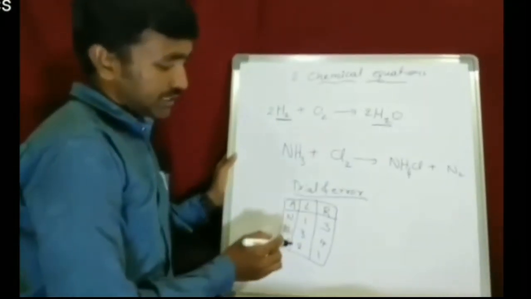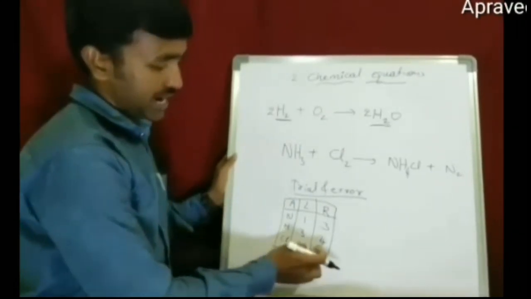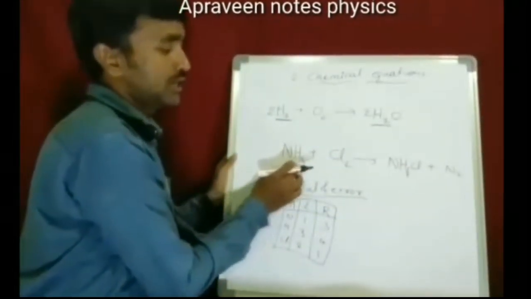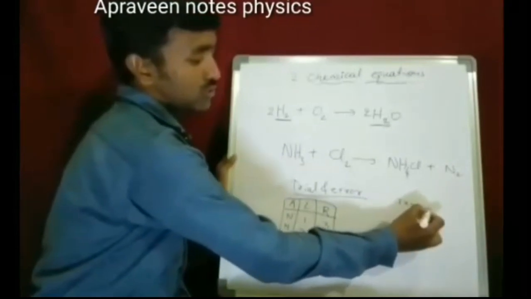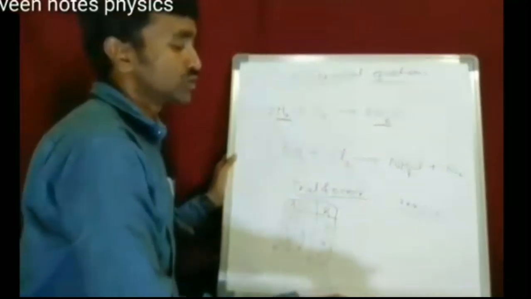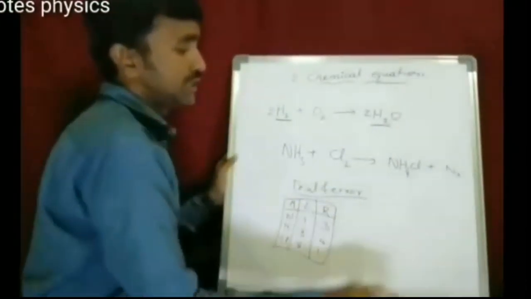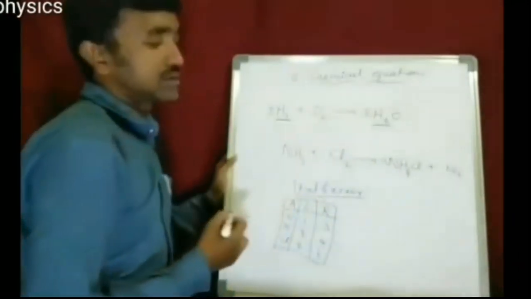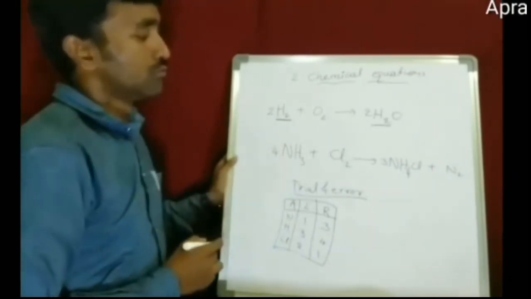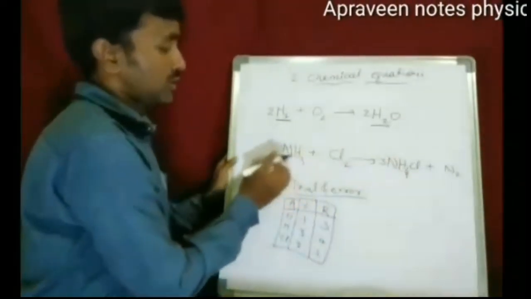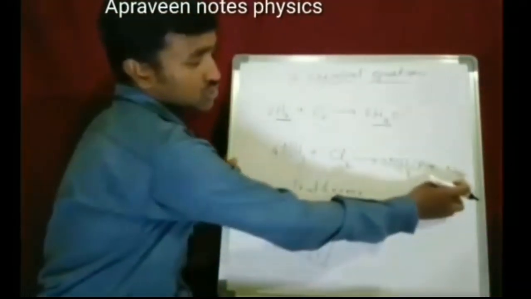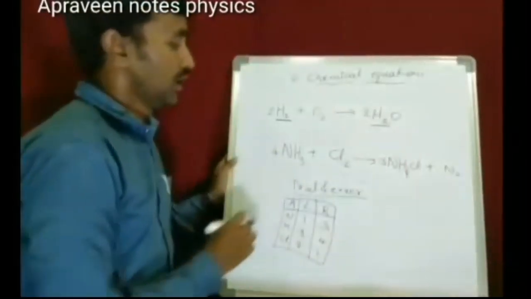Simple. Take the largest numbered atom, that is hydrogen. So RHS has 4 atoms, LHS has 3 atoms. Here 3 times 4 is equal to 12. So you have to make the hydrogen count 12 on the left side and 12 on the right side. So I will use this oppositely. Here 4 is there, multiply that with 3, so automatically you will get 12 here. The same thing here I will put 4, but this will not balance the other elements. Once check here, 4 nitrogens, here 3 plus 2, 5 nitrogens, so it will not balance.